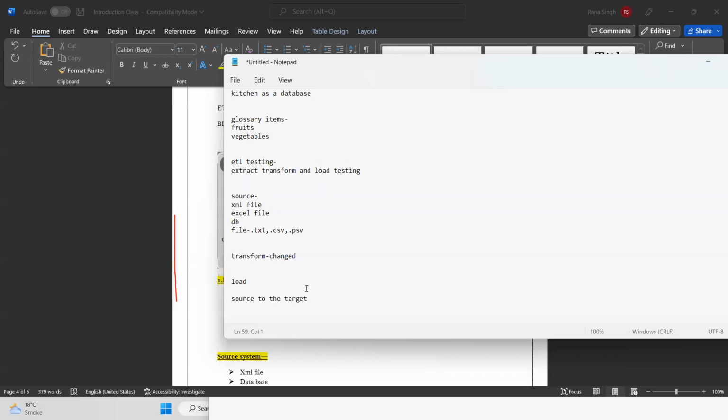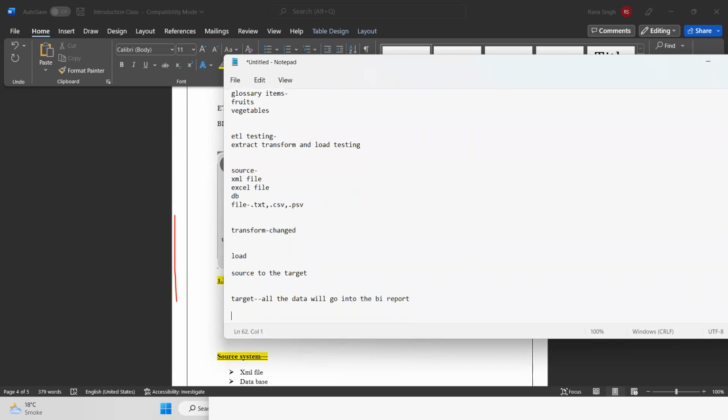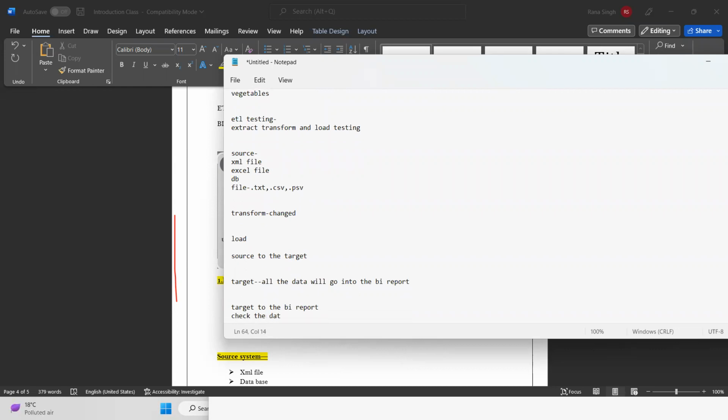As of now, from the target all the data will go into the BI report, and we'll check the data from the target to the BI report.